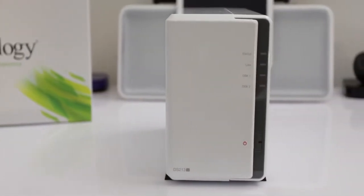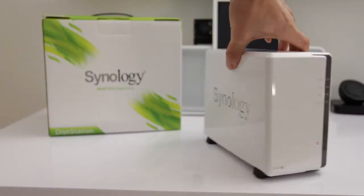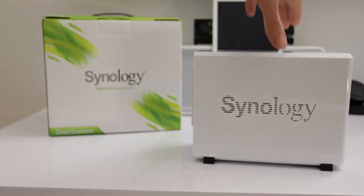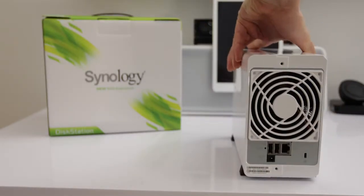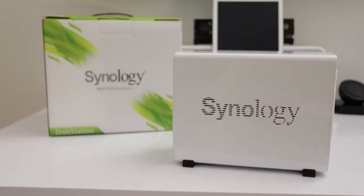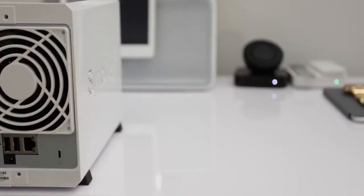Now as we come around onto the front, we've got some lights. We've got a status light, a LAN light for local area network activity, and also an activity light for both of the discs, along with a power button and power LED as well. And then down in the bottom left hand corner you can see the model number itself. On the side we've got the Synology name, and it looks extremely nice with those little vented outlets. And then on the back, which I'll come onto in a little bit more detail, we've got a lot of the actual connections as well as the fan. But again, going back to the actual build quality, the design, it looks very nice and feels very nice as well.